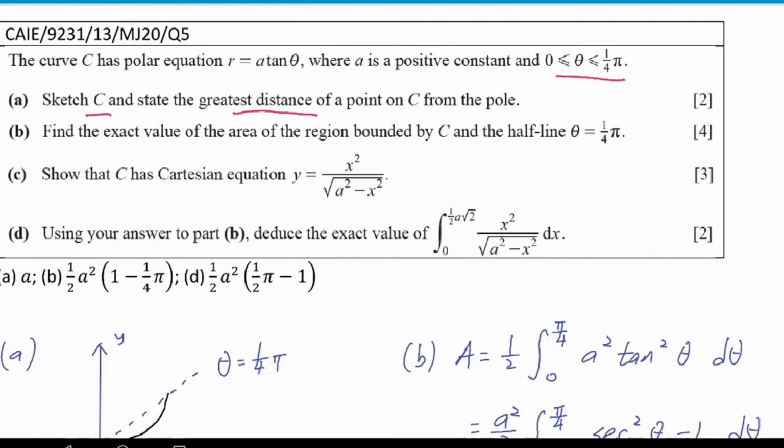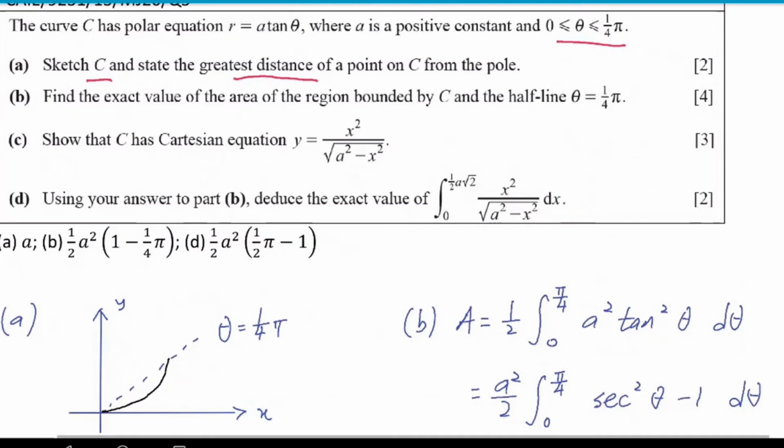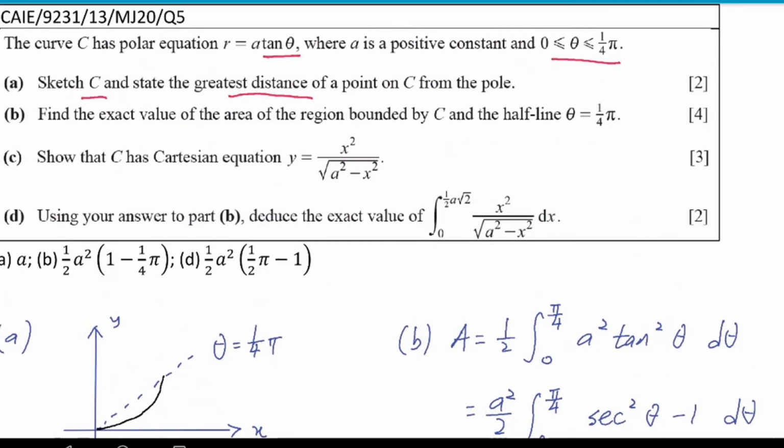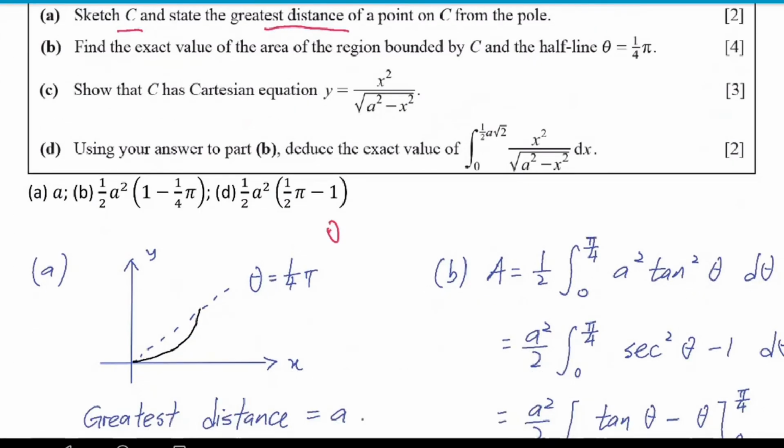Like I said, if the first part already asks us to sketch, the graph shouldn't be super complicated. Most of the time r would be just strictly increasing or strictly decreasing. So basically, this is the graph. It is a polar graph already, and it shouldn't be very difficult. We just have to look at the property of tangent here. Tan theta is an increasing curve. It is from 0 to 1/4 pi only, so it is strictly increasing. When theta equals 0, r is 0. When theta equals pi over 4, r is a.